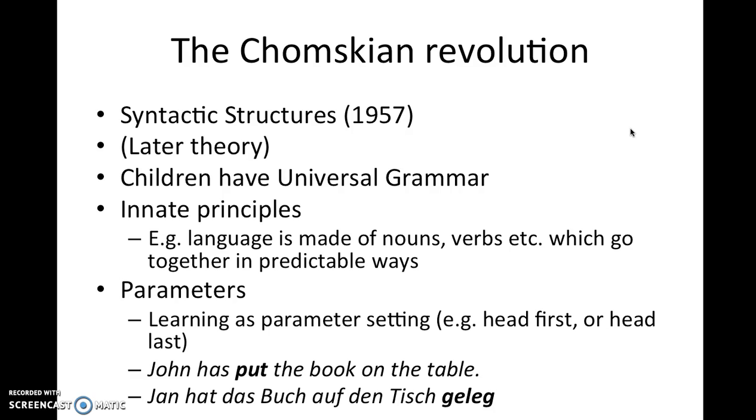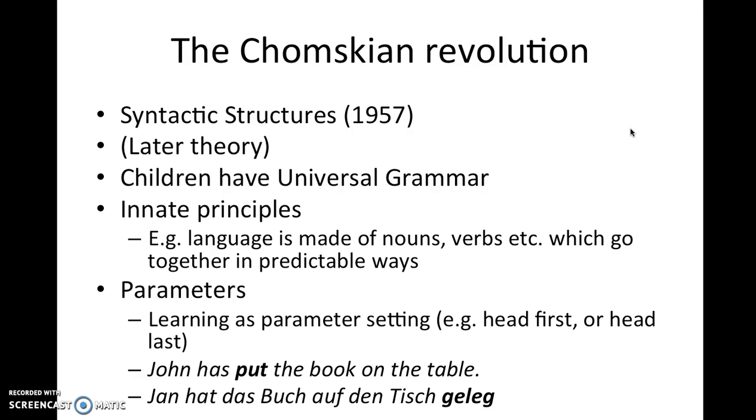So there are innate structures. Children have a universal grammar. We're born with a knowledge of the way that language works. Now, this isn't the knowledge of the particular language that your parents might speak, so children aren't born with words or even the syntactic structure of English. What they know about is something about the objects of language and something about the way that these things go together. So children are born with innate principles in this universal grammar.